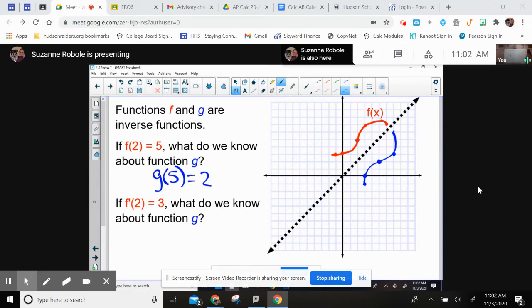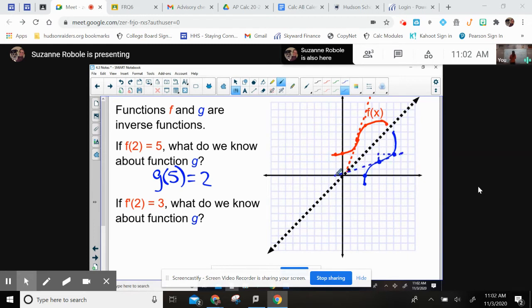Okay. So on the next part, it says f prime of 2 equals 3. That means the slope when x is 2 is about 3. So right here, and I tried to get it as close as I could for this example. I'm just doing up 3 over 1 for slope. So here is the slope at that point. I did pretty good. Okay, so as we see, our inverse functions relate over the line y equals x, so this guy here is going to go up 1 and over 3.